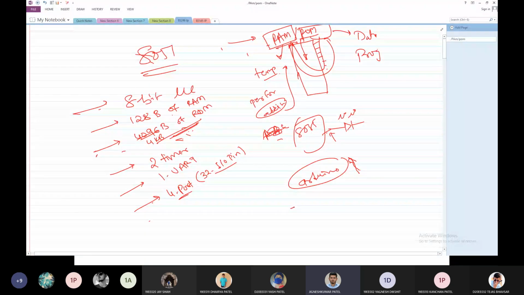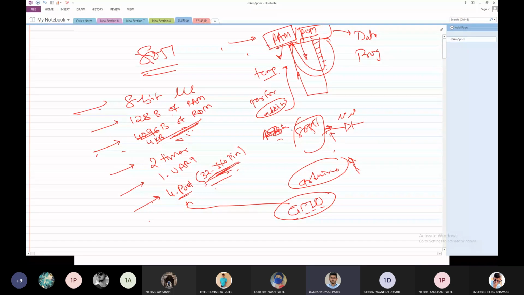So Arduino has that GPIO pin. We say Arduino has a GPIO pin. That GPIO pin is similar to these port pins. This is a general purpose input output pin. Same way, this has 32 input output pins for the user. I can program it according to myself. So here, if I have 8051, I can directly connect my LED to one of these 32 pins and directly turn it on and turn it off.